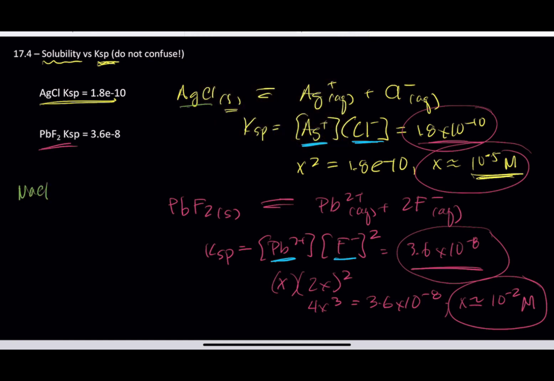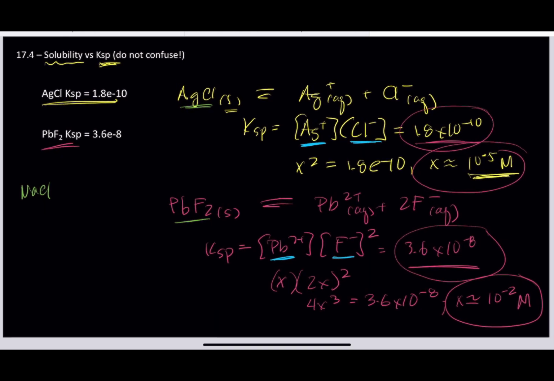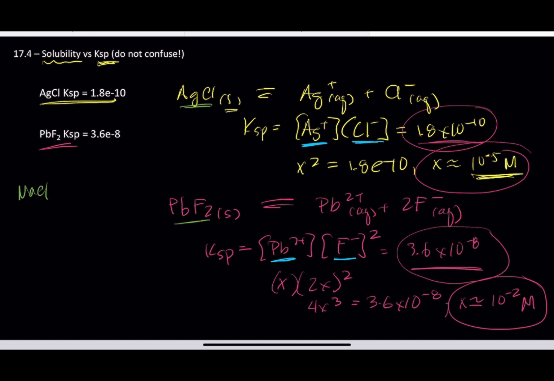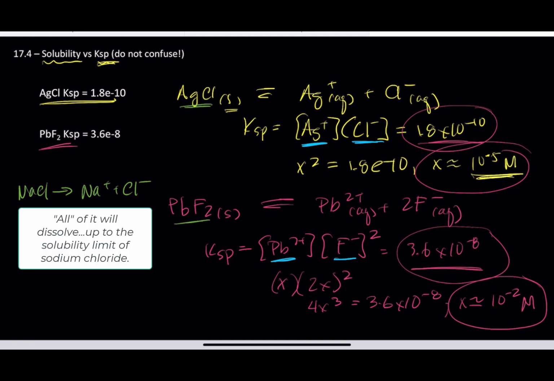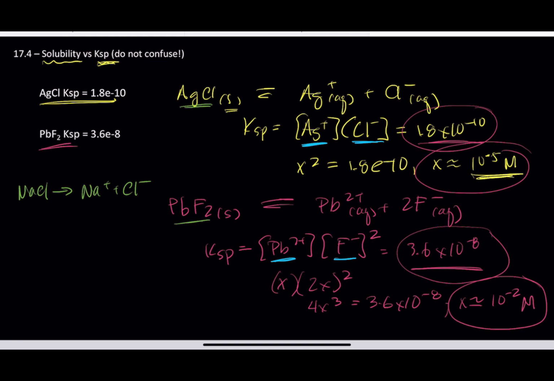Because you'll note that AgCl is insoluble based on our solubility rules. Lead halides are insoluble. But NaCl, if we think about that, we would just say this. And if I asked you how much of the sodium chloride is left, you would say 0 because it's decidedly soluble. All of it dissolves and dissociates. And so it would have a Ksp that is ginormous, huge, astronomical.